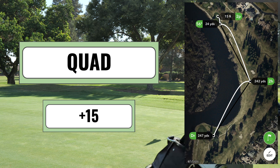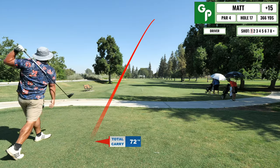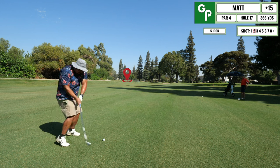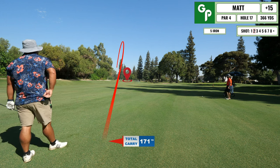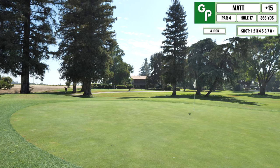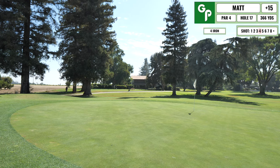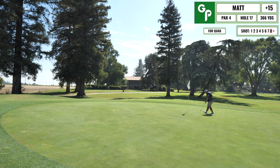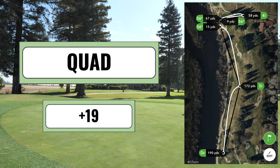Trying to shake that hole off — I popped my drive up but it's a shorter par four, so I have a long second coming in. I hooked it left into a sand trap. My sand trap game isn't good — bladed it out way past the green, then struggled under a tree just to get back on. The ball went back into the trap, and I took two more strokes out of the trap off screen. Putting for triple from distance, got frustrated, and ended up tapping in for quad bogey. Two quads back to back.